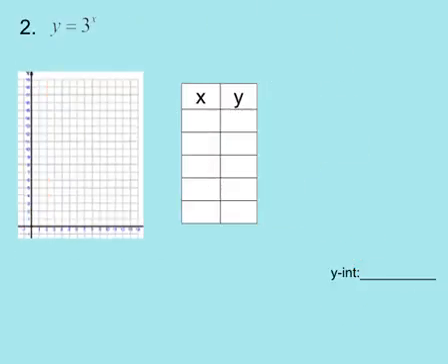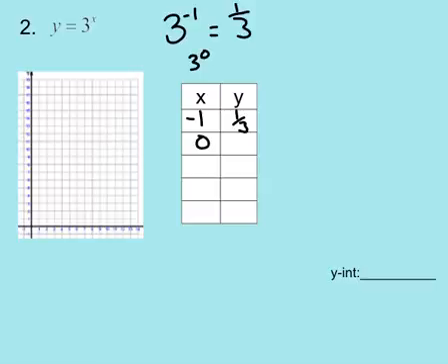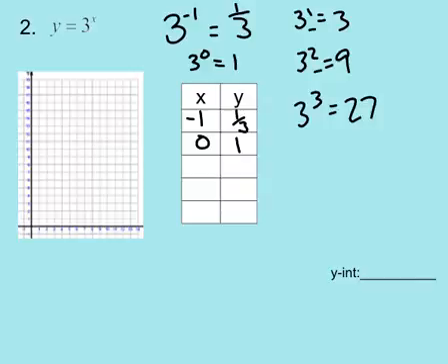So 3 to the x. So you can kind of assume 3 to the negative 1 is equal to 3 over 1, which is 1/3. And you can tell that that's when x is negative 1. When x is 0, 3 to the 0 is equal to 1, because any power to the 0 is 1. 3 to the first is 3. 3 squared is 9. 3 to the third is 27. Well, how did I get 1, 2, and 3? Because we know that we are just doing negative 1, 0, 1, 2, 3. All right, these are the easiest values to plug in. That's why we're doing them.